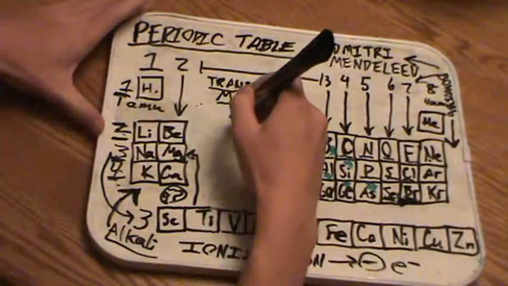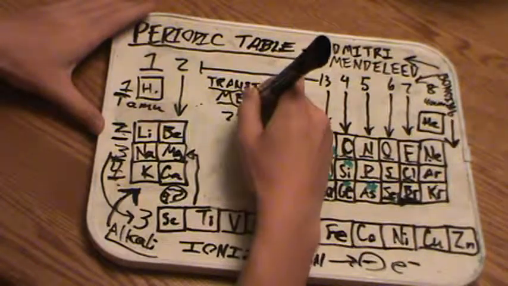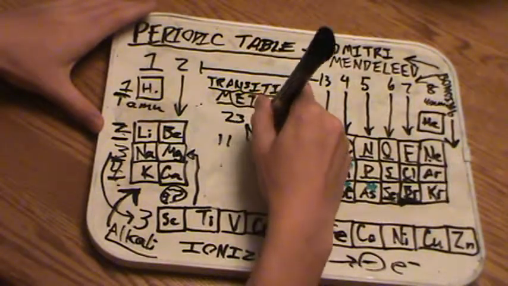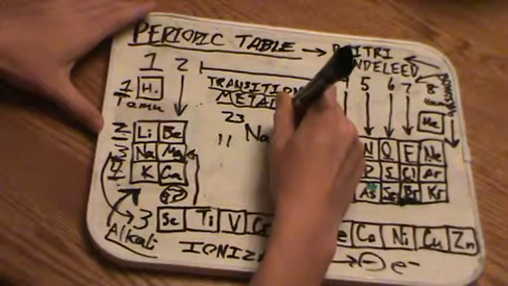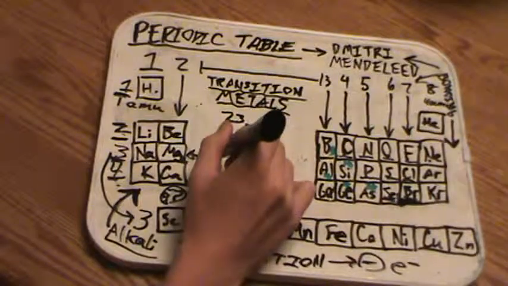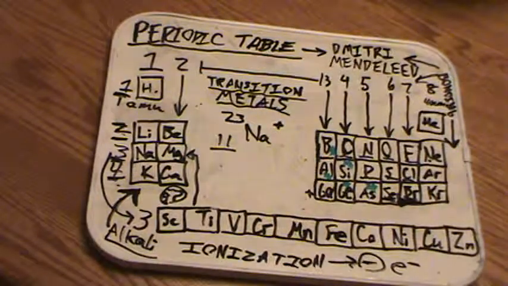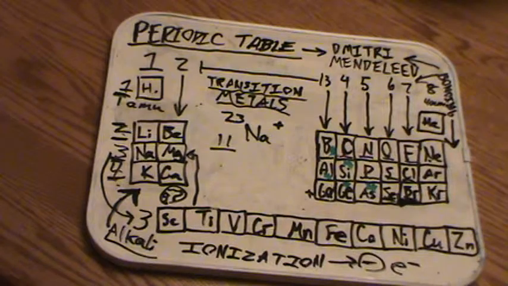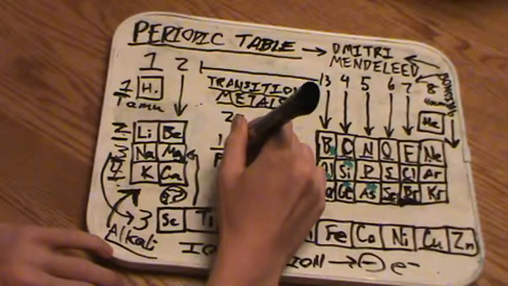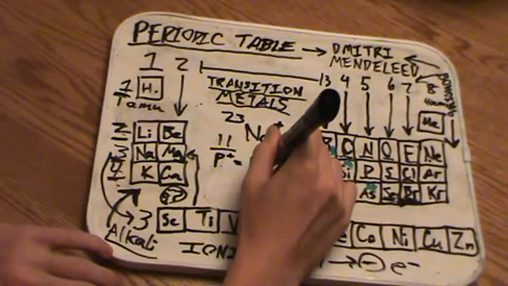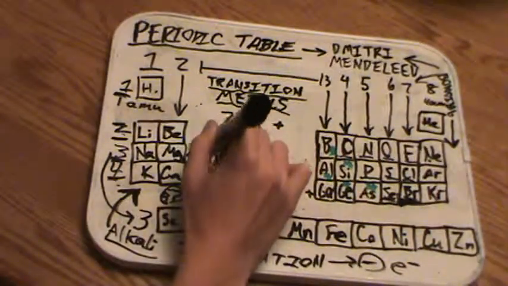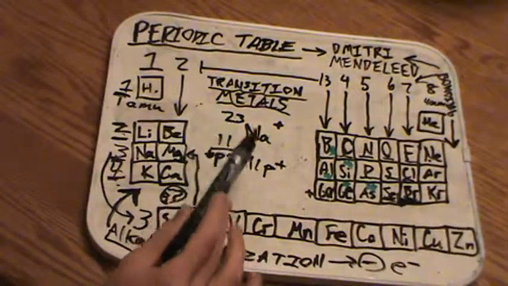sodium. So sodium, 23, and this is a special kind of notation I'm using, and I will tell you all about it. Na, and I'm going to put a plus right here. And now what is this notation? This 11 represents the atomic number. And what does the atomic number represent? It represents the number of protons. So right away we can write down it has 11 protons. Now, this 23, that represents the atomic mass units.